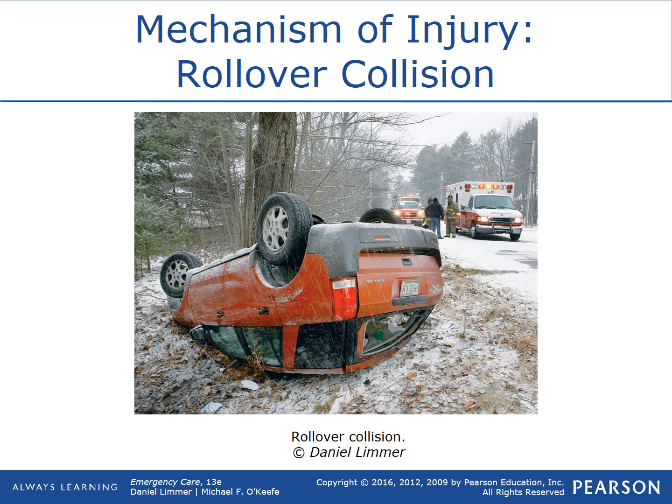And in a rollover collision such as this, you're going to have all types of mechanisms of injury from a lot of different forces exerted on the body. Just imagine the craziest amusement ride you've ever been on that flips you and spins you. Just imagine doing that, but every time you change directions, you hit something or something hits you. Now, an indicator in this accident of it not being too bad is the fact that all the windows are still intact. There's no roof deformity, anything like that. And the glass here appears to have been broken on the outside. So little shards of glass laying around out here show that the glass was broken getting out, not from getting in.